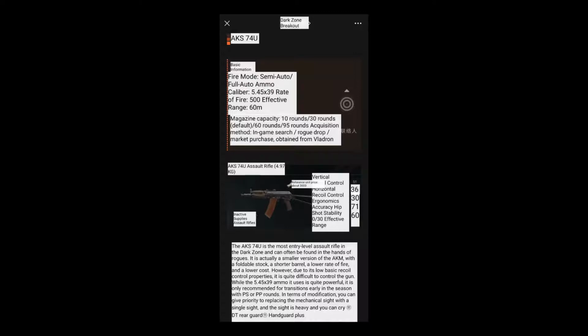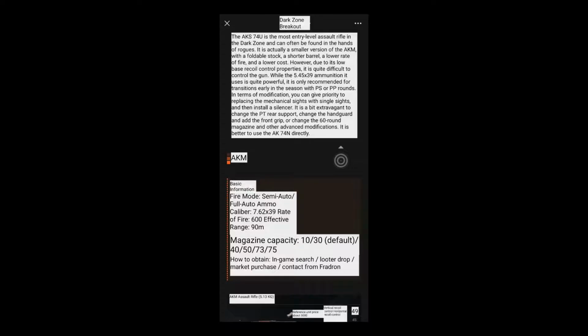In terms of modification, you can give priority to replacing the mechanical sight with a single sight. And the sight is heavy, and you can try DT something. With a single sight and then install a silencer.